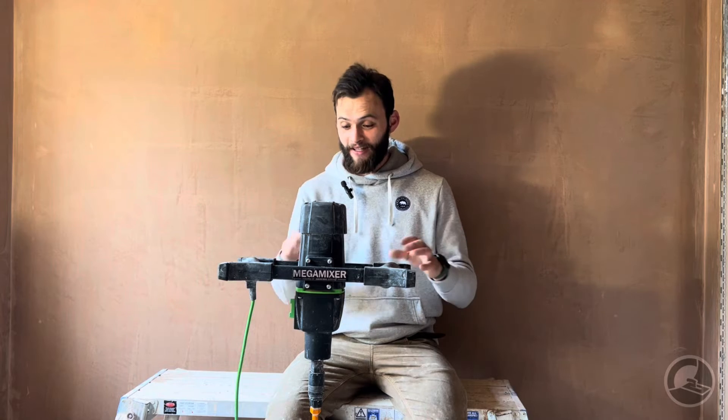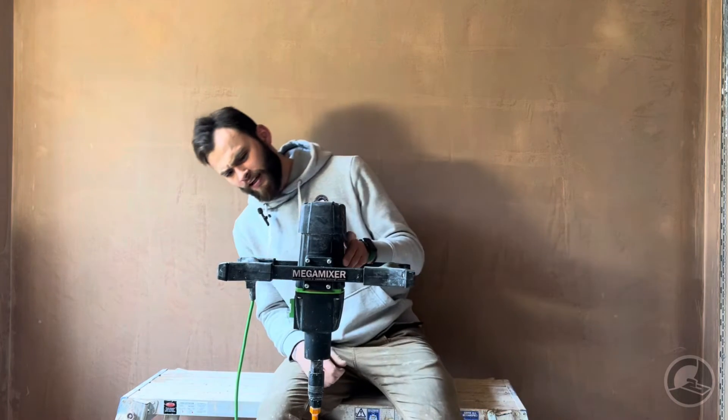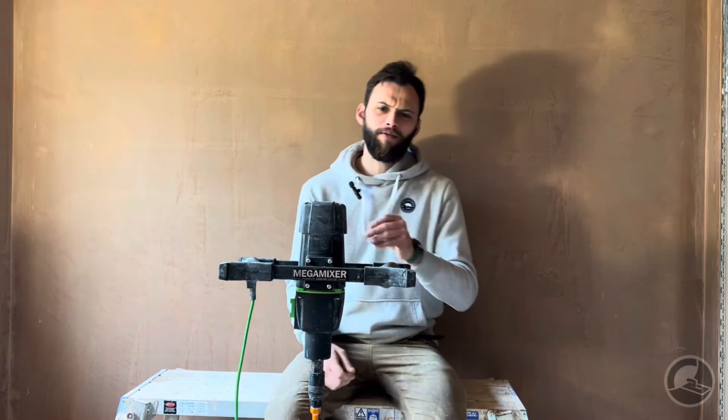When talking to a Ruffina representative, we described this as almost the Land Rover Defender of mixers — there's nothing really on it, but it is incredibly heavy duty. The H-frame handle design is made of metal, and I'm going to assume it might be a metal casing too because it's cold to the touch. It is a very, very heavy mixer, but don't let that put you off — that weight just screams high quality. It really is superb.